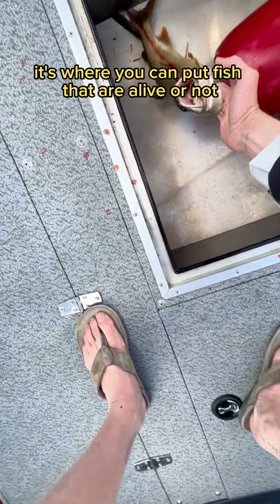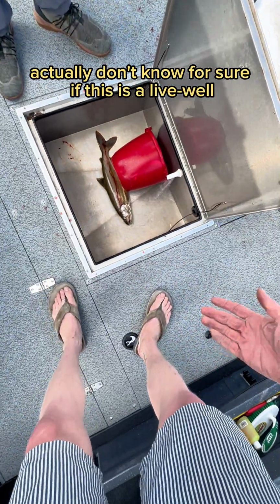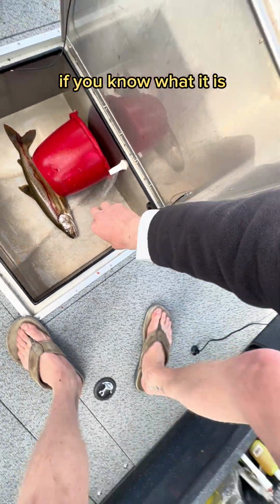This is a live well. It's where you can put fish that are alive or not. I actually don't know for sure if this is a live well. If you know what it is, let me know.